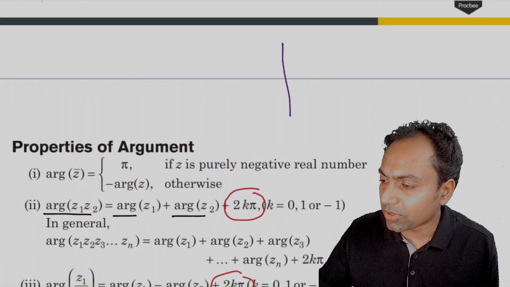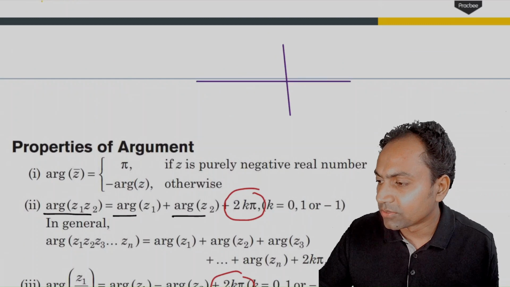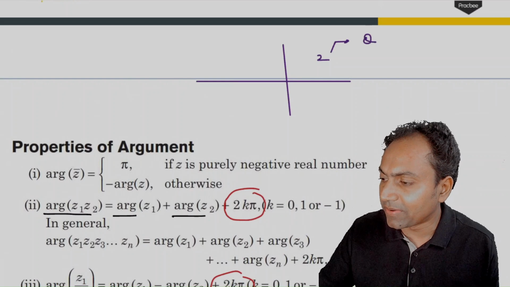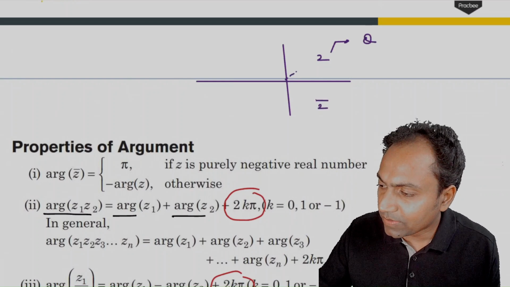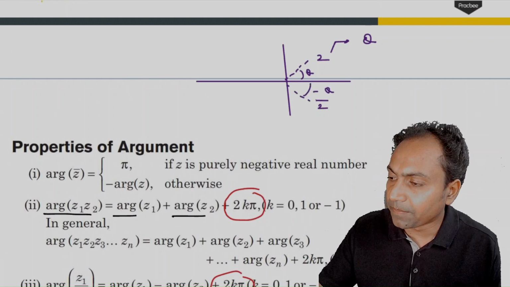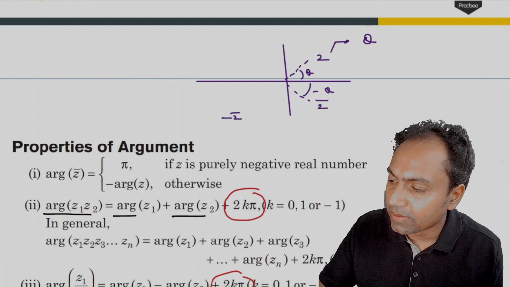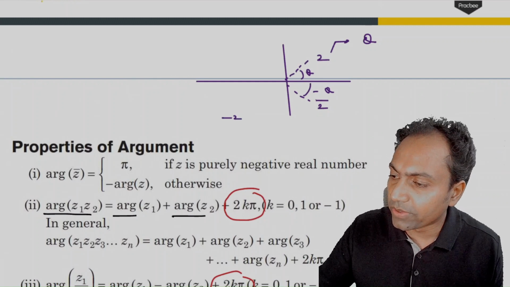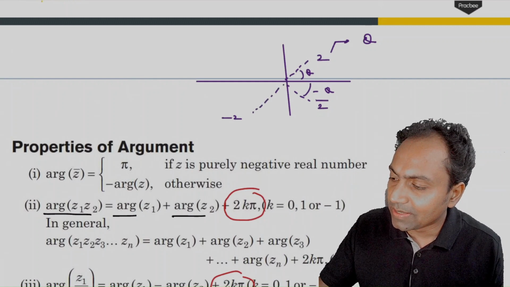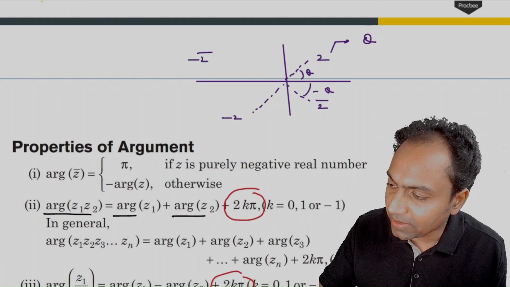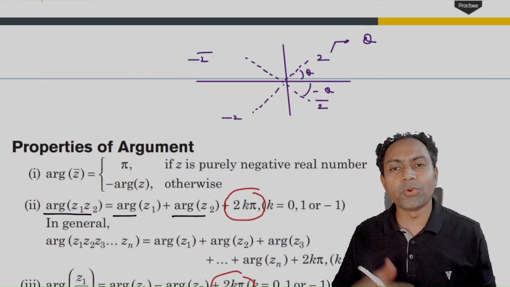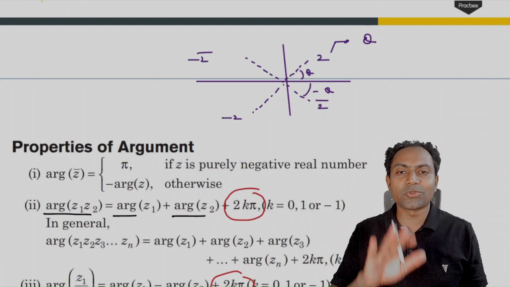So let us say that your complex number lies in the first quadrant. So this is z. What we are saying is, the argument in the first quadrant is theta, and if I take z bar, it goes in this quadrant. So if this angle was theta, then obviously this angle would become minus theta. And if I take minus of z, then it will go here. So not minus z bar, minus z, it will go here. So now based on that, you can again understand what will be the answer in this case. And if you take minus of z bar, then it goes in the second quadrant. So again, you can understand what is going to be the answer. So it is very simple if you look at it in this manner. But if you want to apply the properties also, from there also you can get the answer.